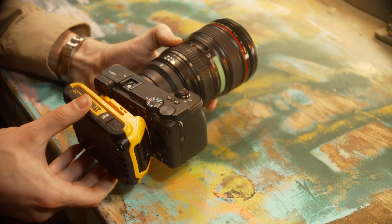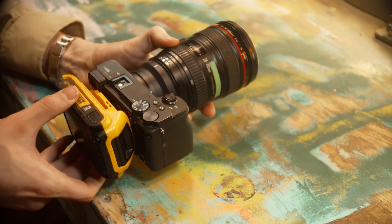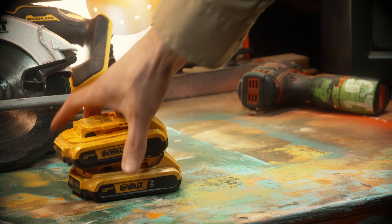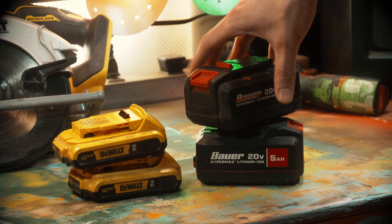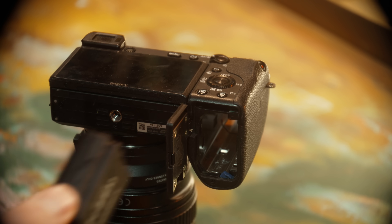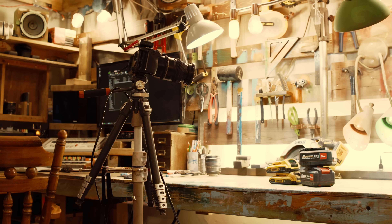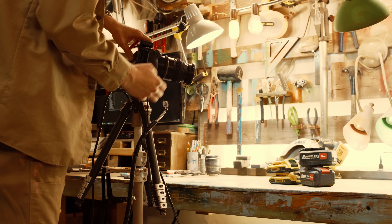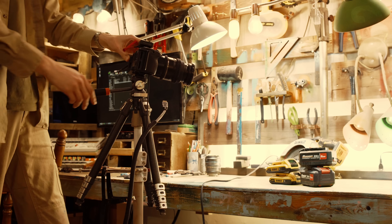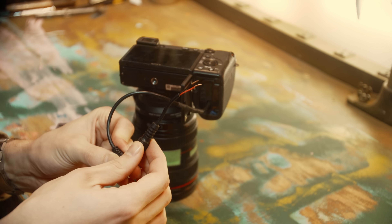For as long as I've been working with cameras and power tools, I've had this pipe dream of running my cameras on the power tool batteries. Larger external battery systems specifically for cameras do exist, but I've already got a bunch of big batteries here — they're just meant for drills and saws instead of cameras. So if I can find a way to get these to work together, I can stay on one battery system and not have to spend a couple hundred bucks buying new stuff. My idea is to use a dummy battery but instead of plugging it into the wall, plug it into a power tool battery.